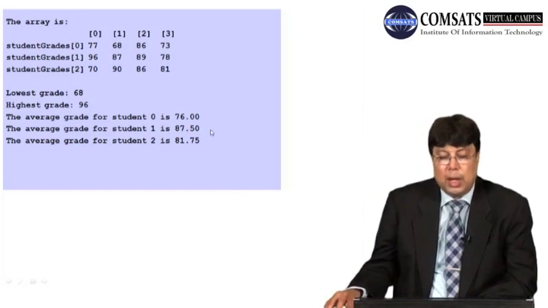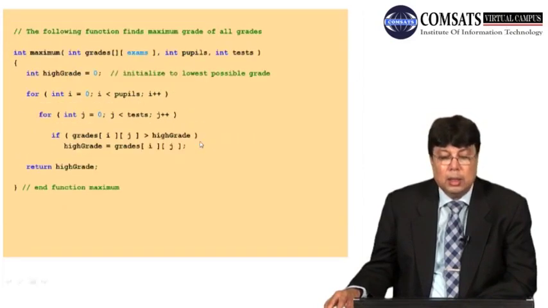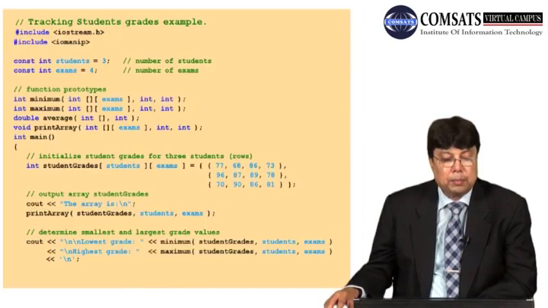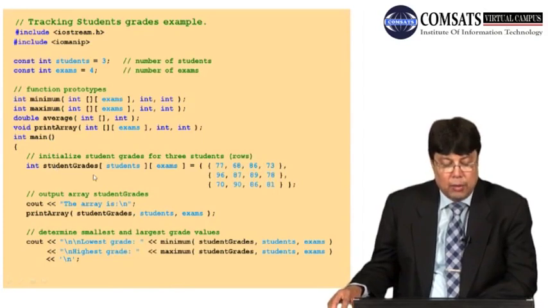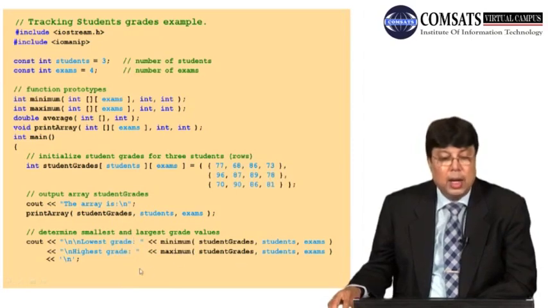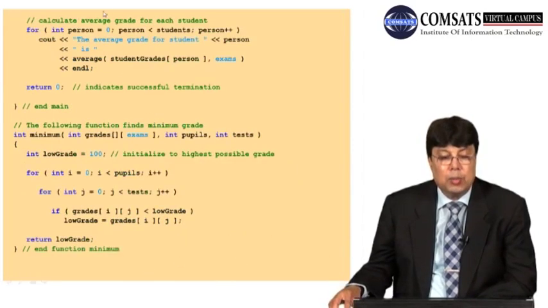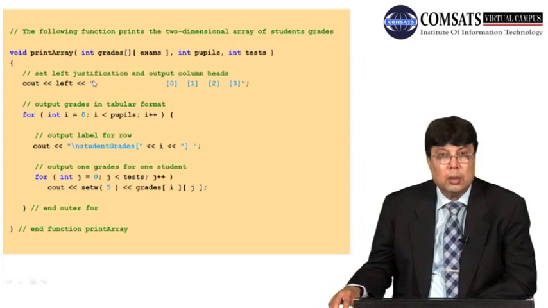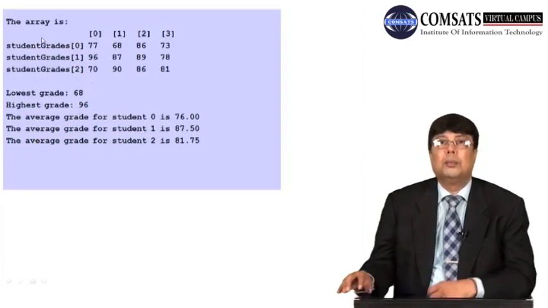So ये हमने कहाँ पे देखा था? ये, this is the main program here. This is the program: prototype, this is main, this is printing the result, and here we are calling the lowest grade, here we are calling the highest grade, here we are computing the average. So basically this output here is by the main function.